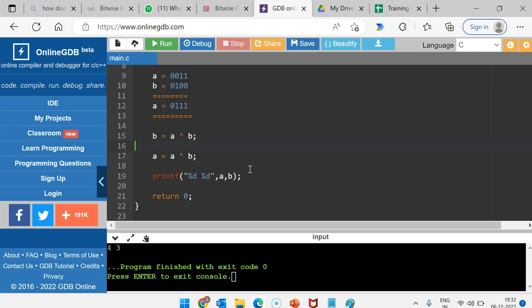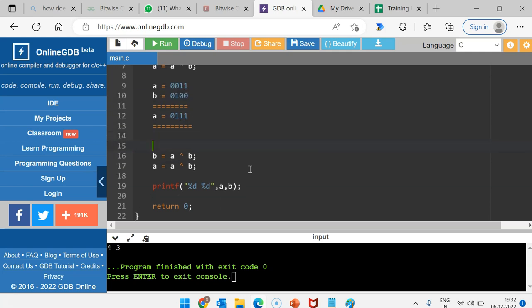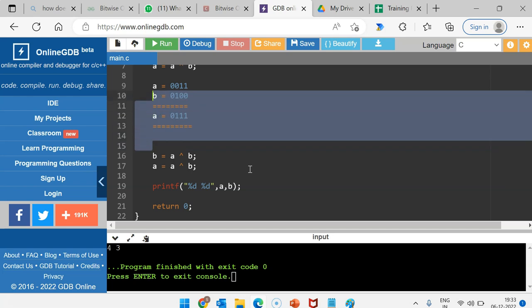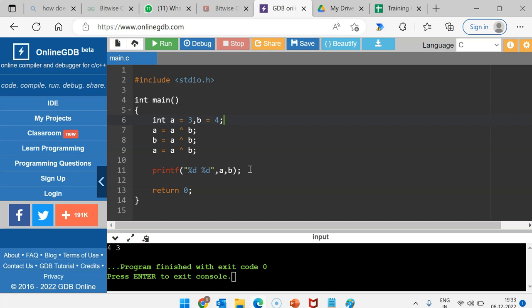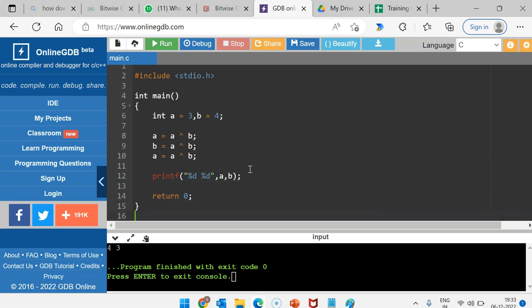So this is again a famous question. Sometimes they will say that you cannot use the plus operator, but still you will have to do the same operation. When there are two variables, instead of using the plus operator, you can also use the exclusive OR operator to get the same result. So if you look at it, the same thing has happened here. A equal to A exclusive OR B, B equal to A exclusive OR B, A equal to A exclusive OR B. That's it. This is a second approach in which you can swap two variables.